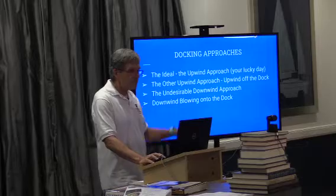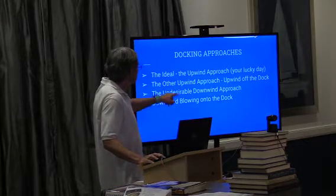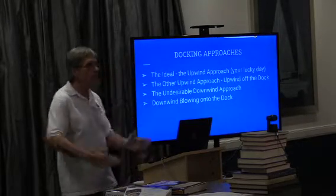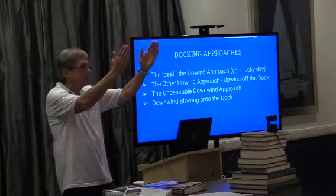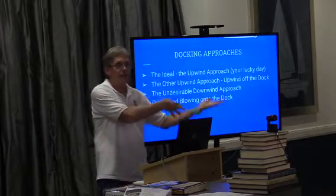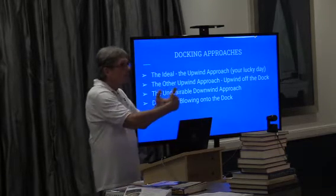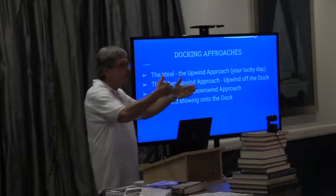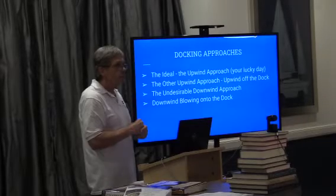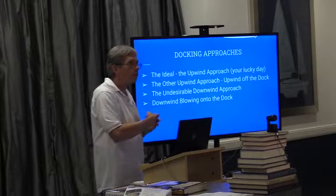So these docking approaches are the different situations that could happen. The ideal one is to have an upwind approach where you just come up into the wind, the wind's working to help you slow down and stop the boat, and you just gently glide into the dock, and there it is. Or the wind may be setting you off the dock, so you come up underneath the dock and go up to it.